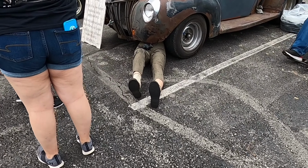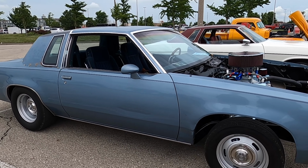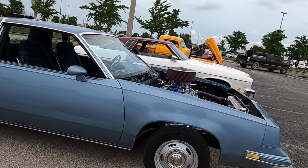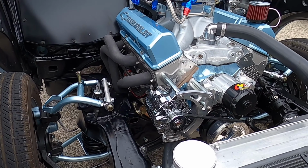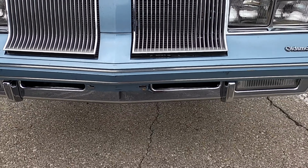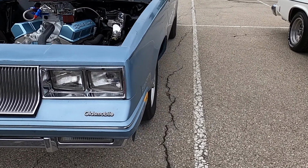The Cutlass I parked next to, Oldsmobiles got to stick together. Here with Donor, he's going to say what year it is and all he's done to it. It's a 1986, and it's my first, had it since I was 14 in high school. I've done countless things to it, touched every aspect of it other than painting the body of the car. I went completely through the motor, everything brand new.